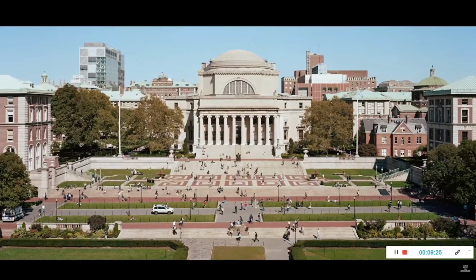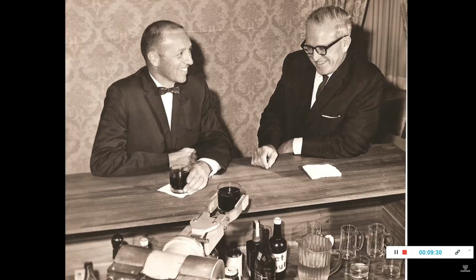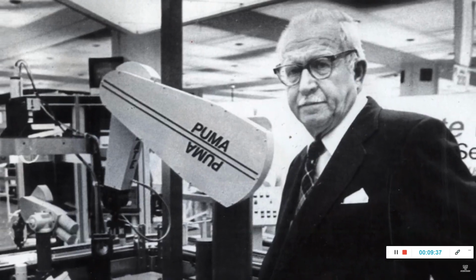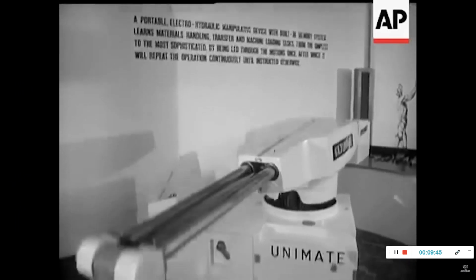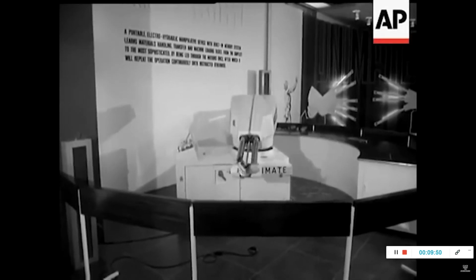Born in Brooklyn in 1925, Joseph was an American physicist, engineer, and entrepreneur. Growing up in Connecticut during the Great Depression, he returned to New York City for his college education. He pursued degrees in physics and electrical engineering from Columbia University. He met George Devol, a colleague and owner of a patent for a basic industrial robotic arm, in 1956. When the company they worked for closed their division, finding themselves without a job but with an idea, they founded the world's first robotics company, Unimation. The two men collaborated to design and produce a robotic arm based on Devol's patent.